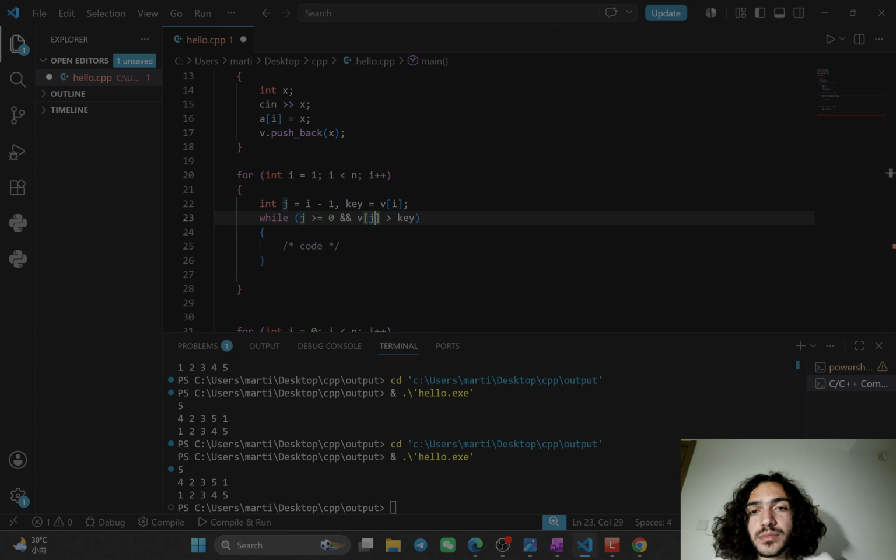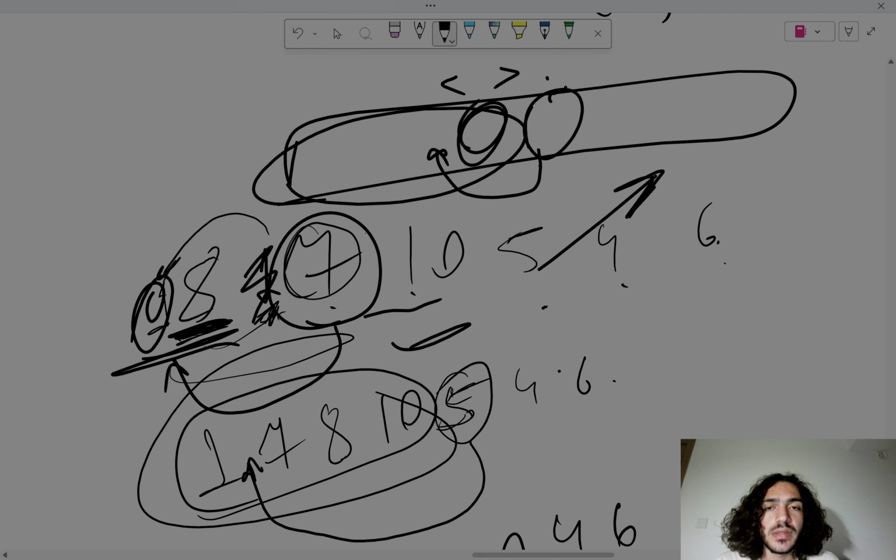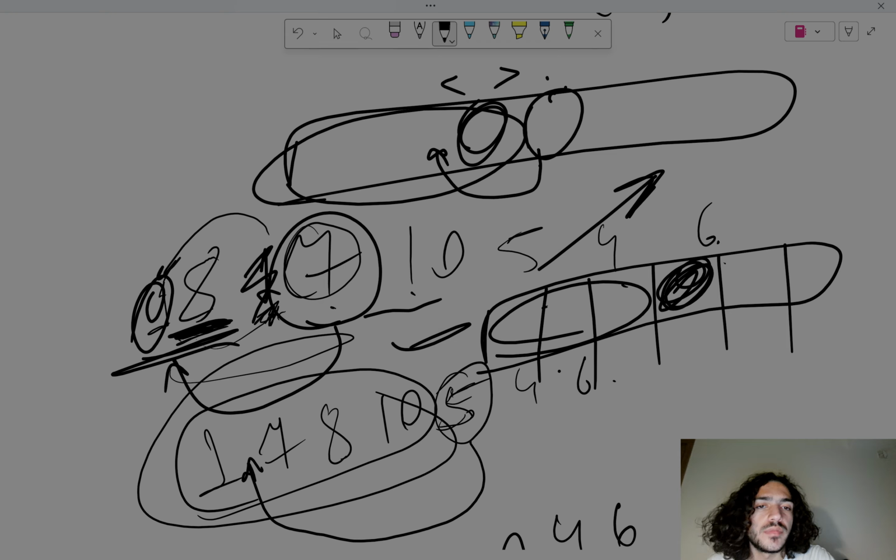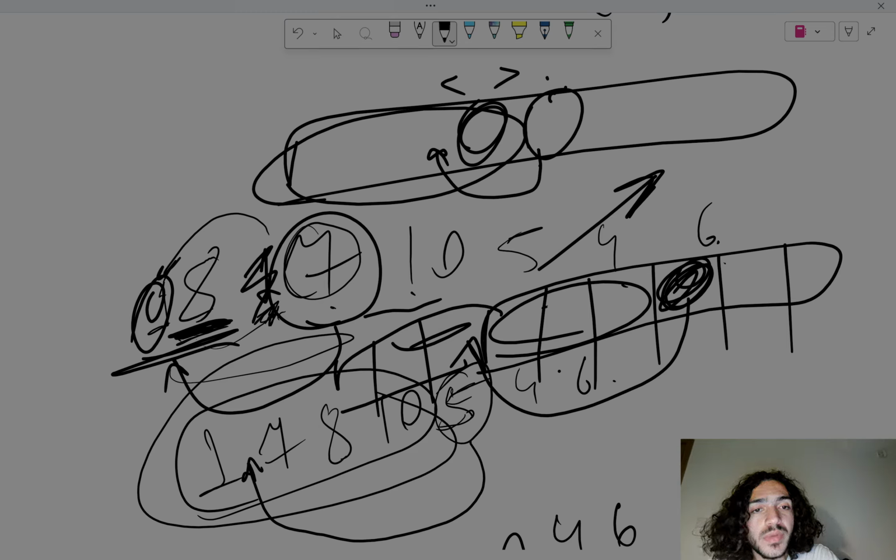So if it's greater than key, we have to move it, right? So the way we do it is, this is our new element, and we have to put it over here, somewhere. So the way we move it is, if we have to move this here, every single element is going to go here, here, here, here, right?